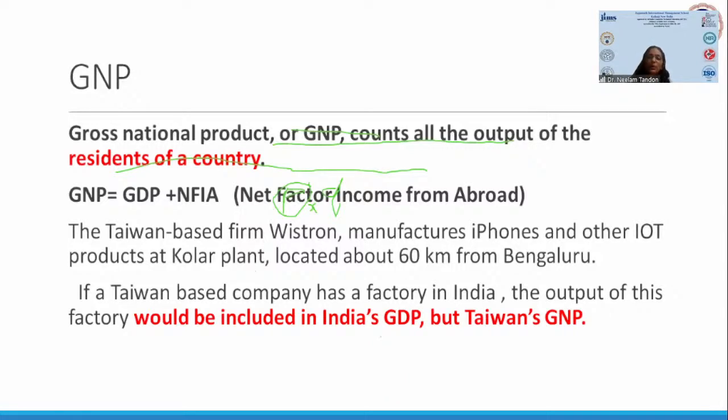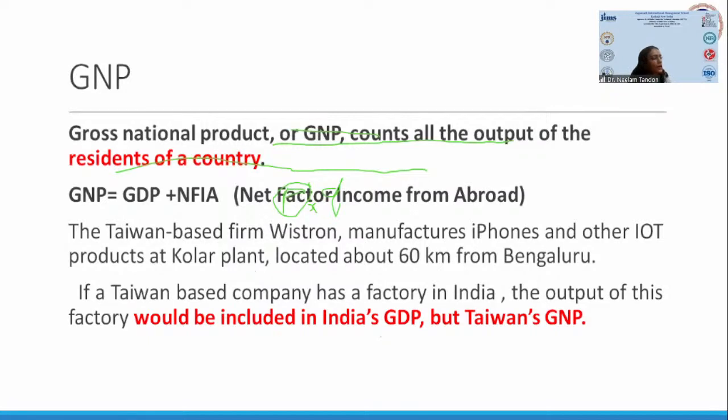So that is very important to understand, that when inflation is a problem for your country, then real GDP is more important. When inflation is moderate and you can anchor inflation at a specific point, then definitely you can go for nominal GDP. Okay, so we can take a break and then we can start again.